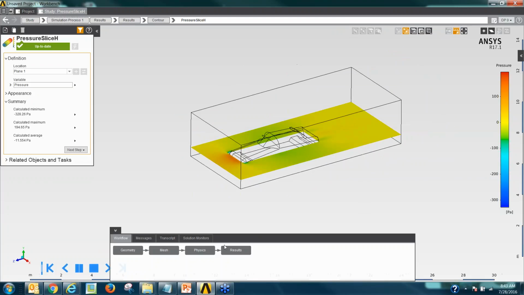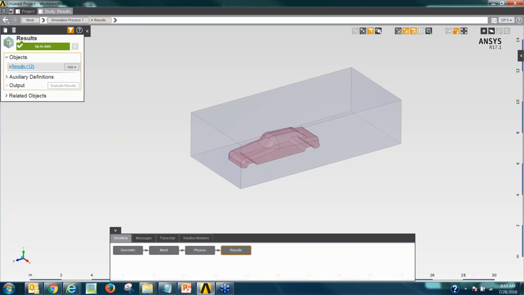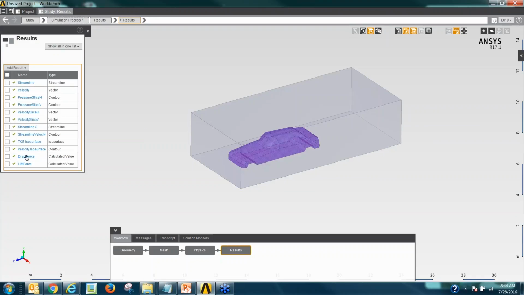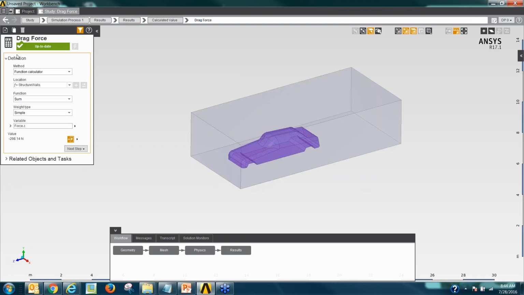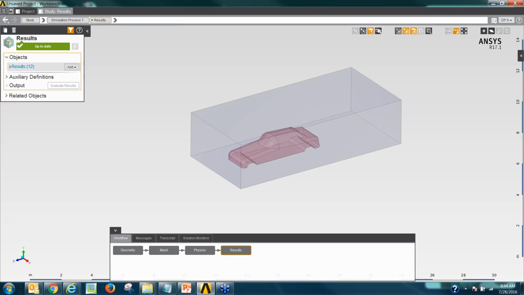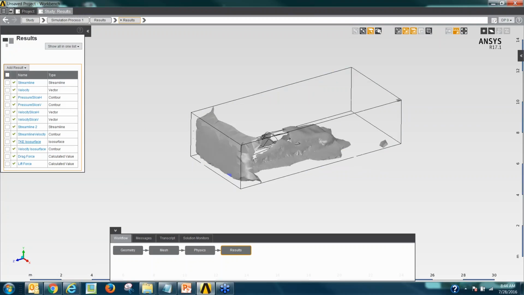Those who are experienced in CFD kind of know what to plot. They may want to calculate the drag force, lift force, right? If I go to that, I don't have to set these up. In pretty much all FEA tools, as you know, you have to go and set up what outputs you want, and I can even parameterize that. You see, it's already parameterized, so I could change some dimensions and see the effect on the drag force, for example. Let's go to my results here. Similarly, lift force, the iso surfaces, the velocity.